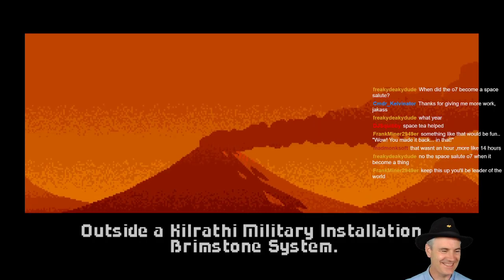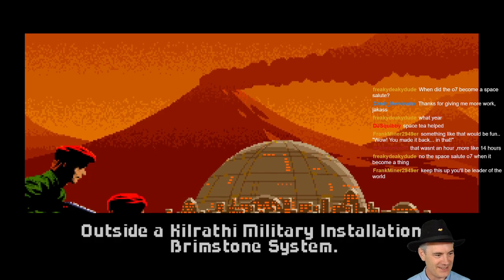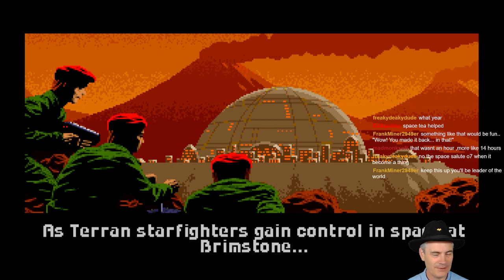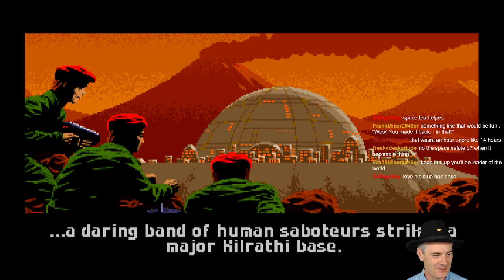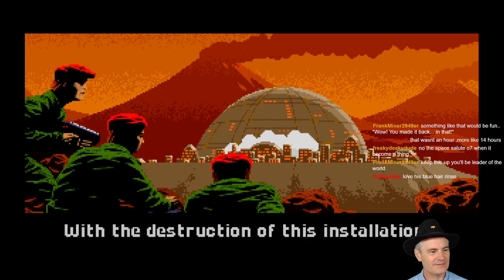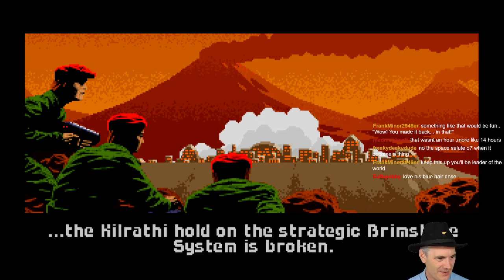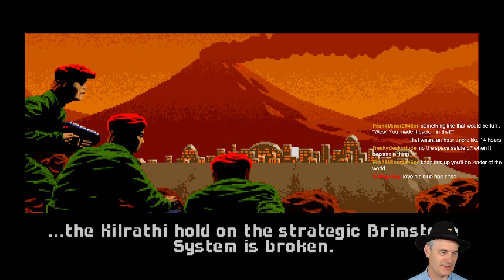Meanwhile, cutscene. Outside a Kilrathi military installation in the Brimstone system. So the cats like spherical buildings, which sort of makes sense. As Terran starfighters gain control in space at Brimstone, a daring band of human saboteurs strikes a major Kilrathi base. Boom. Destruction of this installation. Nice. The Kilrathi hold on the strategic Brimstone system is broken. I like the way they left the city behind.